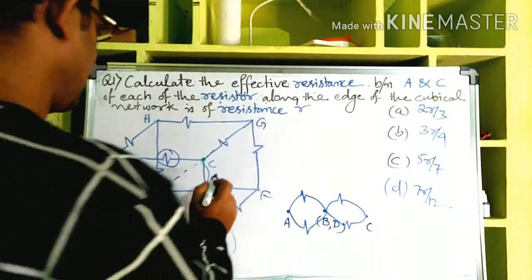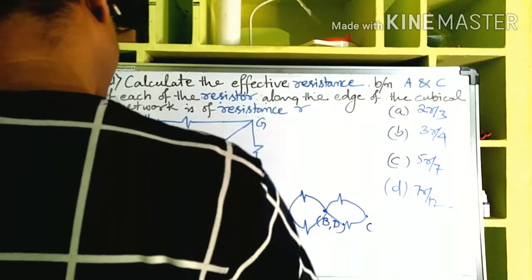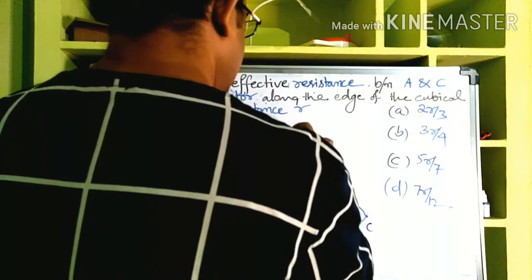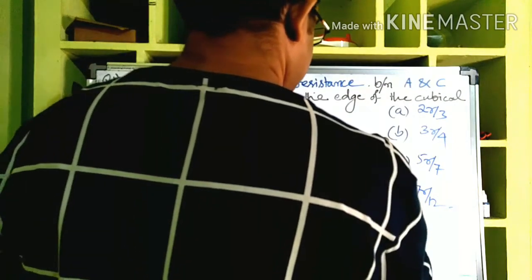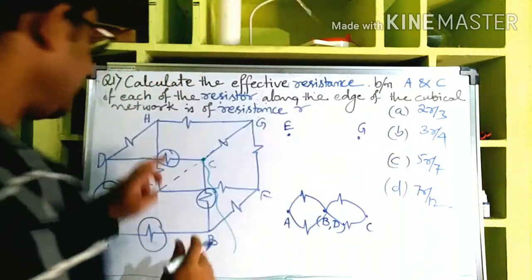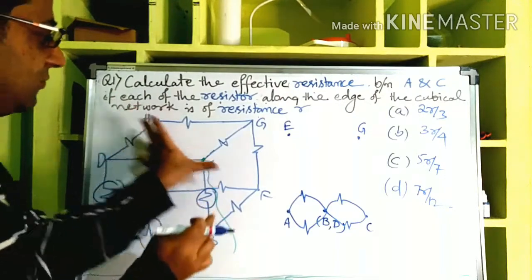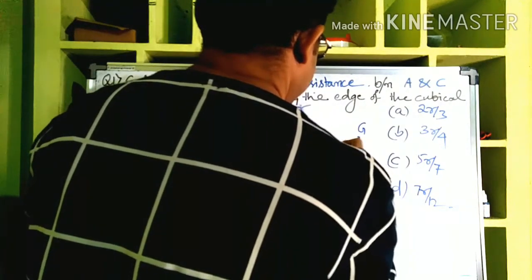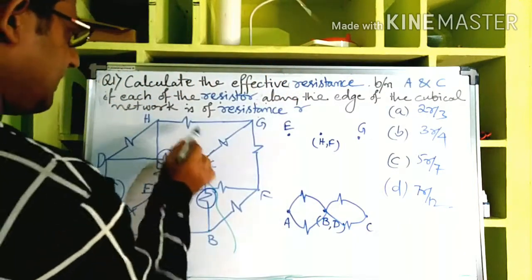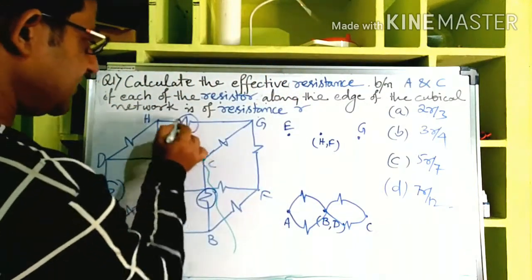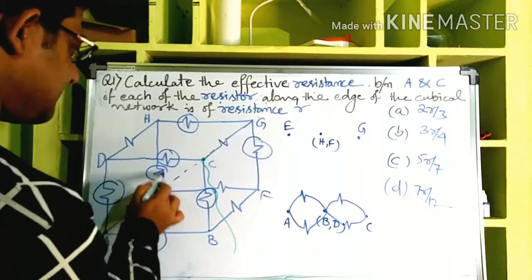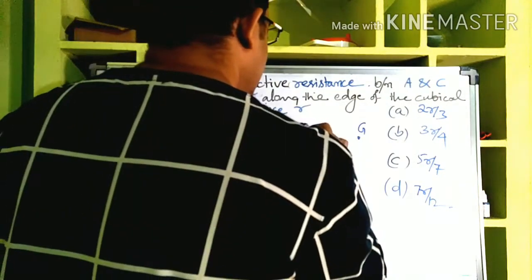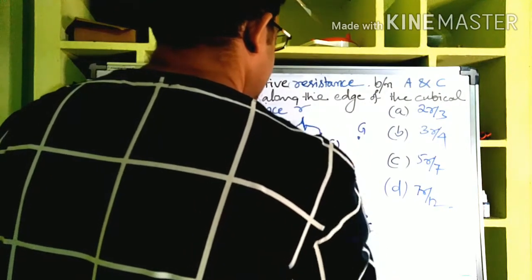Similarly, this side, what will happen? See, between AC we are doing this. Between EG the same thing will happen. Let us imagine E here and G somewhere here. So between EG, you are squeezing H and F. When you squeeze H and F, these two will become parallel and this will become parallel. Exactly the same thing will occur. So I am just showing this.